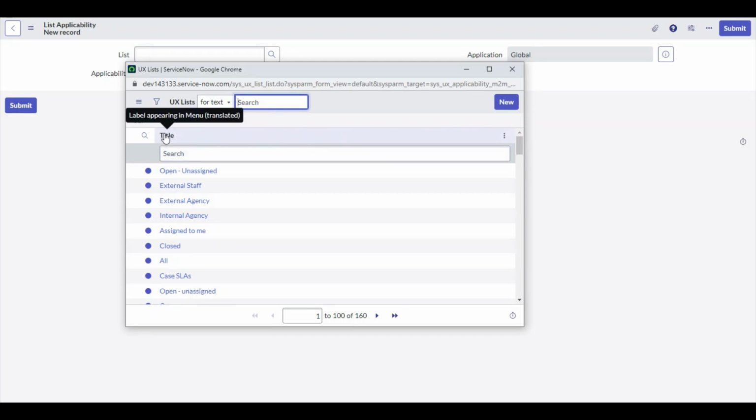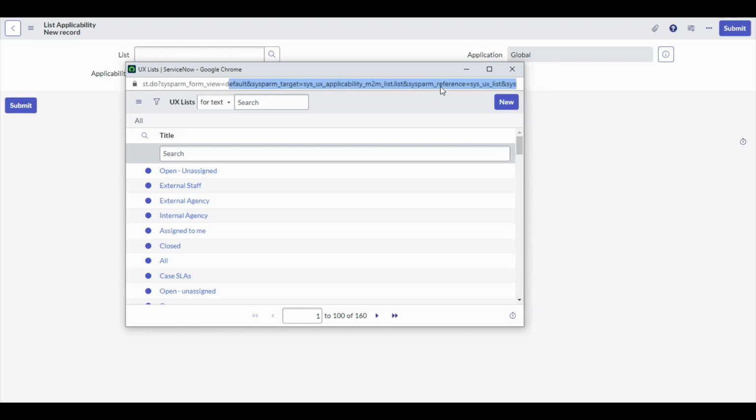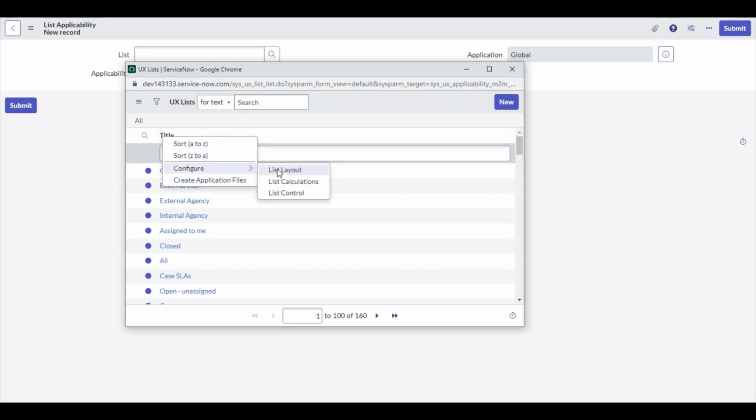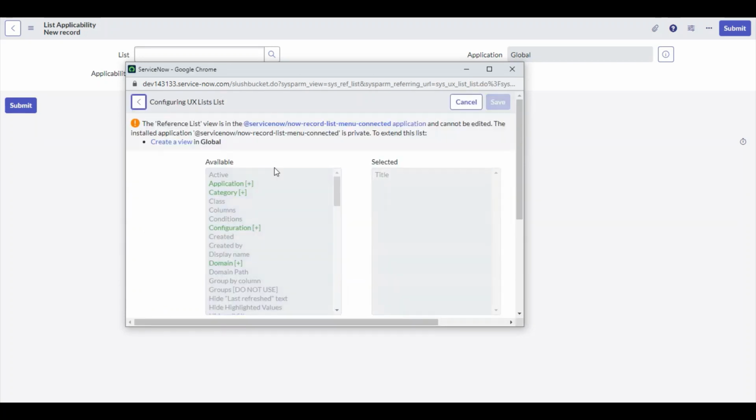And you can see actually the view that it's looking at, it seems to be the default view. No, here it is, sysref list. It's not default. It's going to sysref list. So you say, okay, let me configure sysref list. So go back to configure. I do create a view, and I do sysref list.